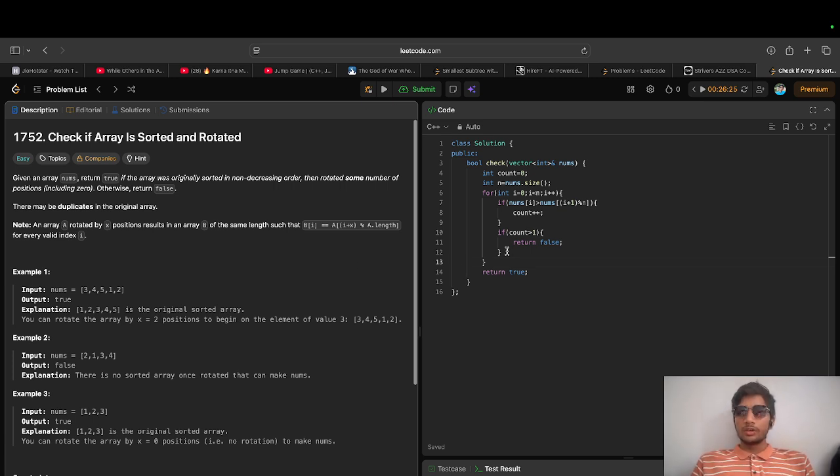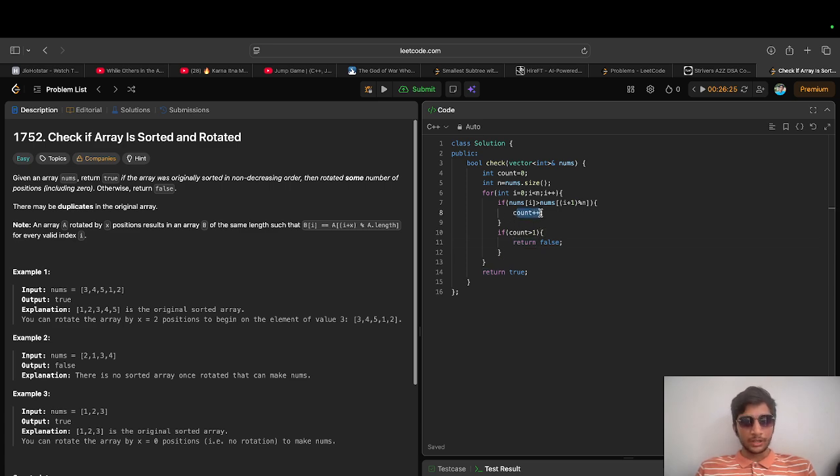So basically, what we have done is we have started a for loop from the zeroth index, that is, for the first example, 3, and then we will check each consecutive adjacent number that is coming after it: 4 after 3, 5 after 4, 1 after 5, 2 after 1. So it will check one by one and then give the answer.